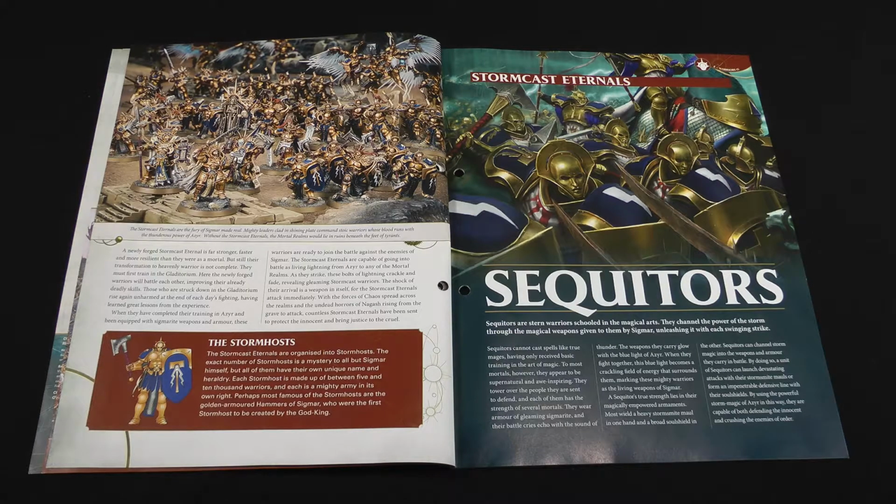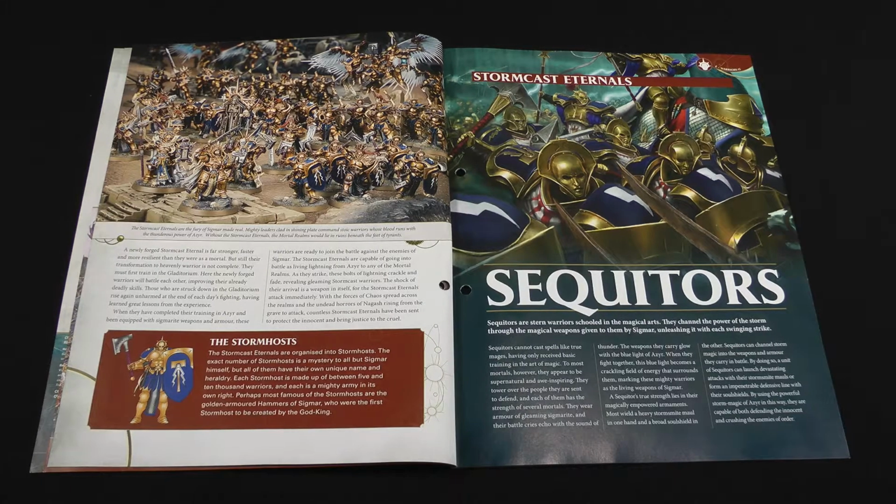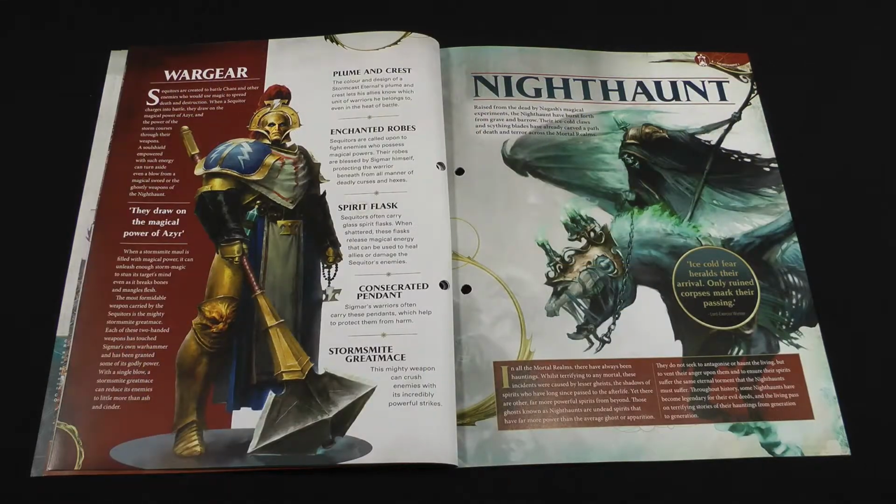And then we specifically have information here on the Sequitors, who are the warriors coming with this magazine. Sequitors all have some magical ability, and they use that to imbue their weapons and armour with magical power to help their fight against evil forces, and they're particularly designed to combat the forces of chaos and the forces of the undead. And there's some information about their war gear, their armour, weapons, and some of the equipment they carry.